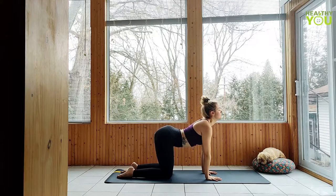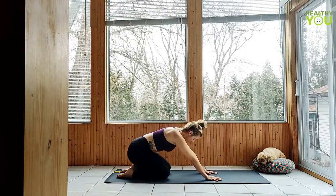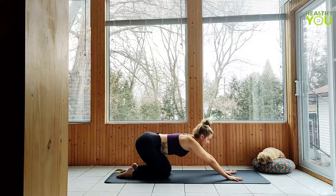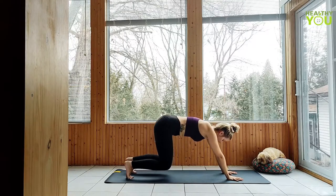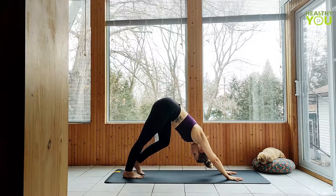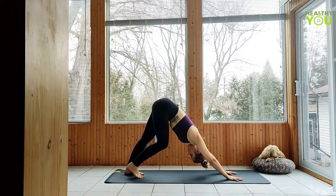Take a moment, stretching it back to child's pose. Come through table and move to a downward facing dog, walking out the heels if it feels good. Send the tailbone up high as you press the front of the mat away from you, stretching the upper body.